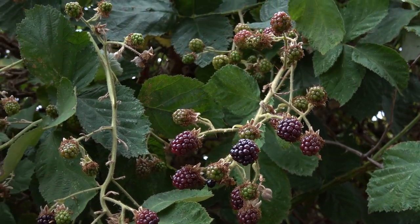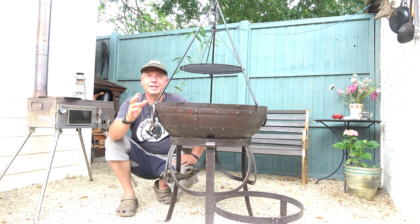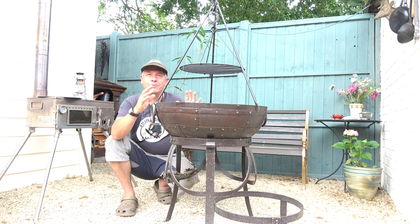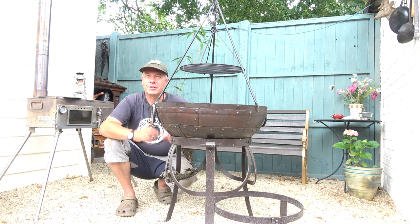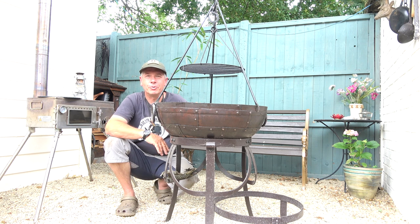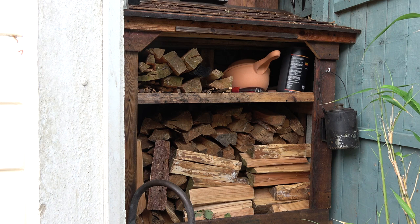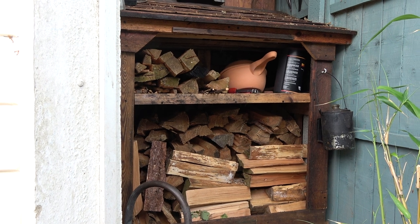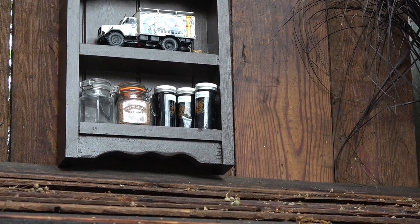Get growing, guys! You all know me — I like cooking. In this garden we had to create a cook area. Come spring, with the fresh asparagus spears thrown onto the barbecue — gorgeous. We've had some great cook-ups so far. If you're interested, this is a Cad Eye — it's the smallest barbecue pit they do, but it's phenomenal the heat they generate. You'll only need a few pieces of charcoal. And that's my wood store — I keep all that topped up. I gain all that from the woodland, chop it up and bring it back home. And then a little outdoor spice rack when you want to add a bit more spice to your meat dishes.